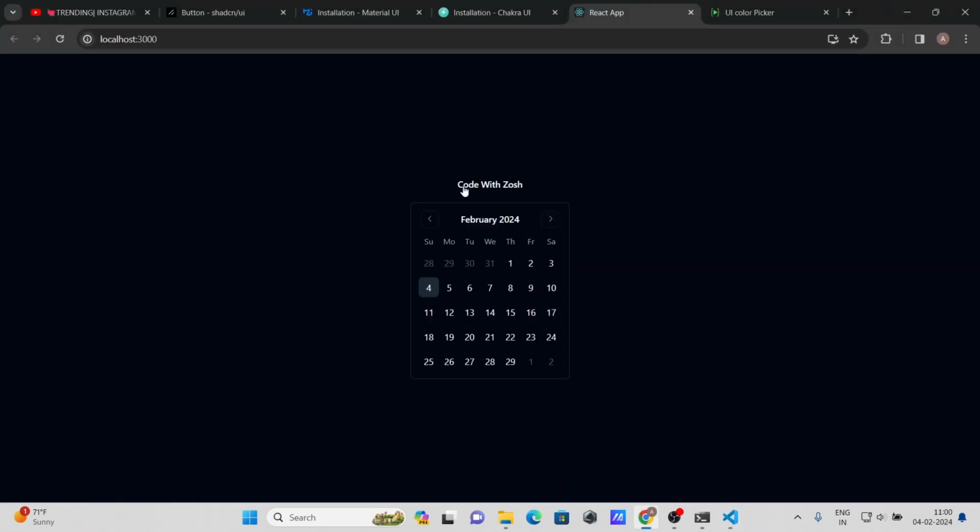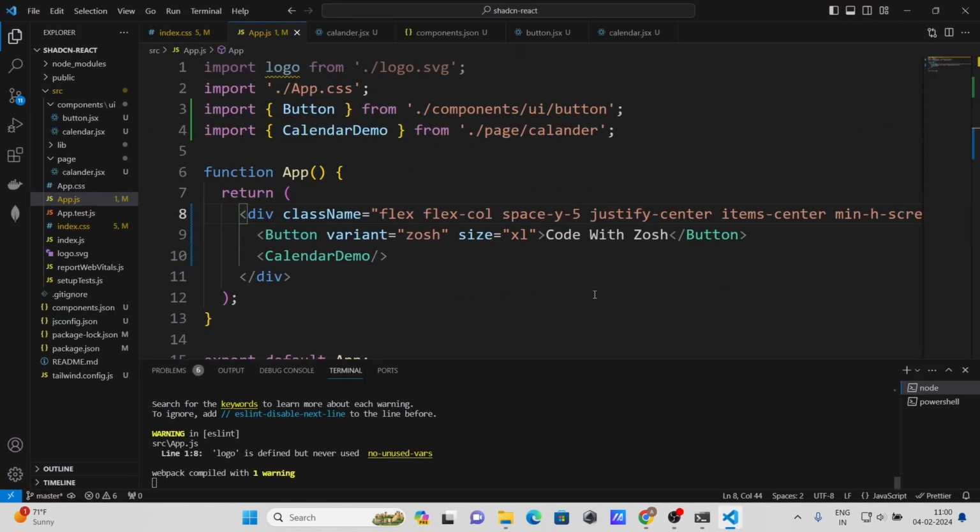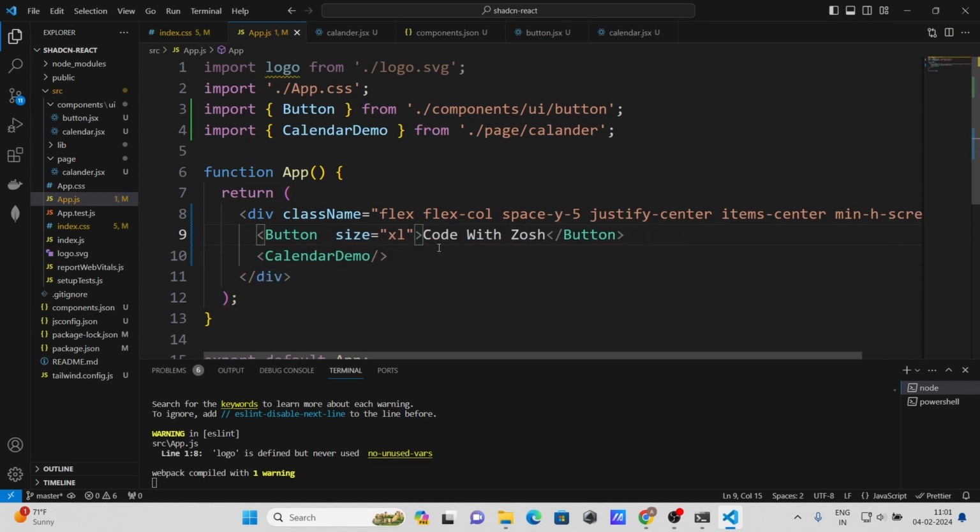Okay, code with Josh. You can see our button. Why does the button look like this? Okay, Josh, now we don't have this Josh, so let's give the default variant, and size will be large.